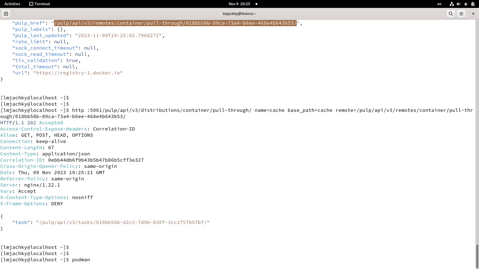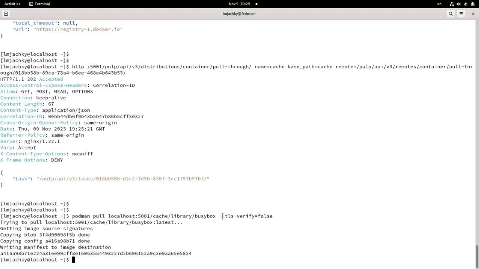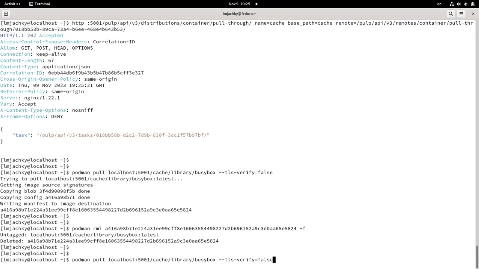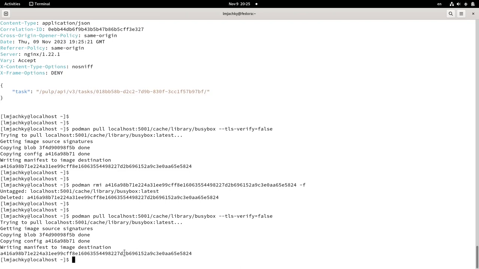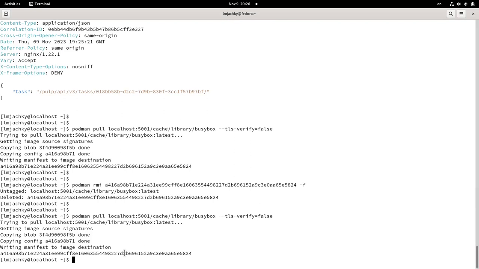And the next time a client is going to pull content from the Pulp cache, it's going to proxy and stream the content from the Docker Hub registry. And next time when another user is trying to pull the same content, it's going directly from the Pulp storage. Yeah, so that's it. And you can query what kind of content was cached and copy that and play with it.